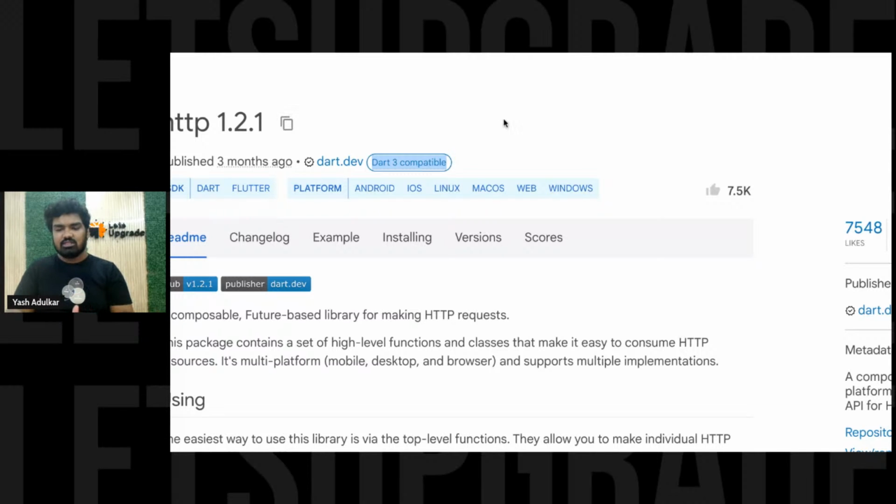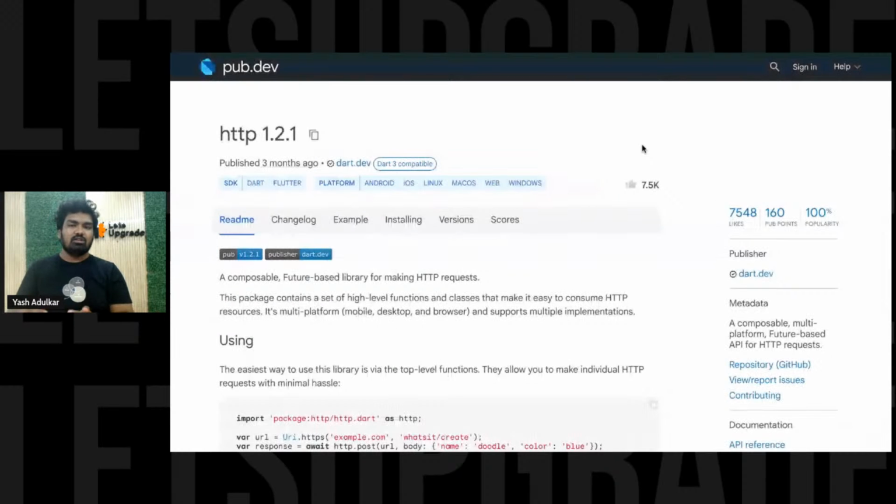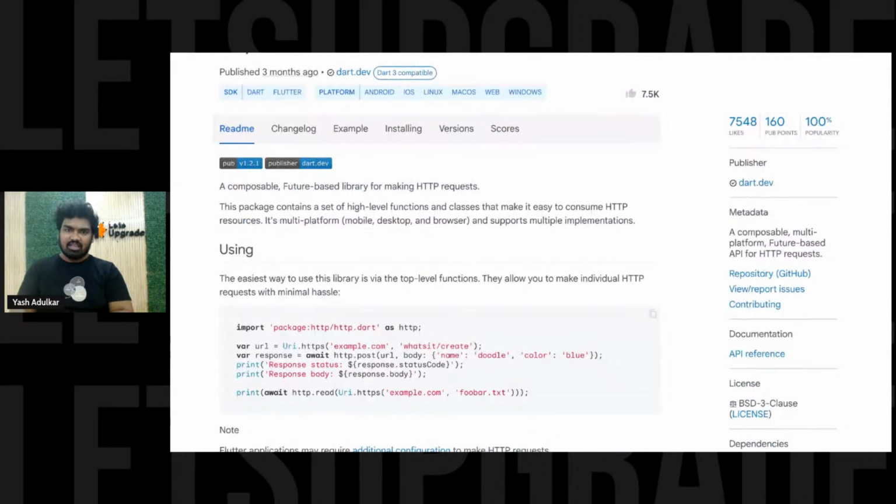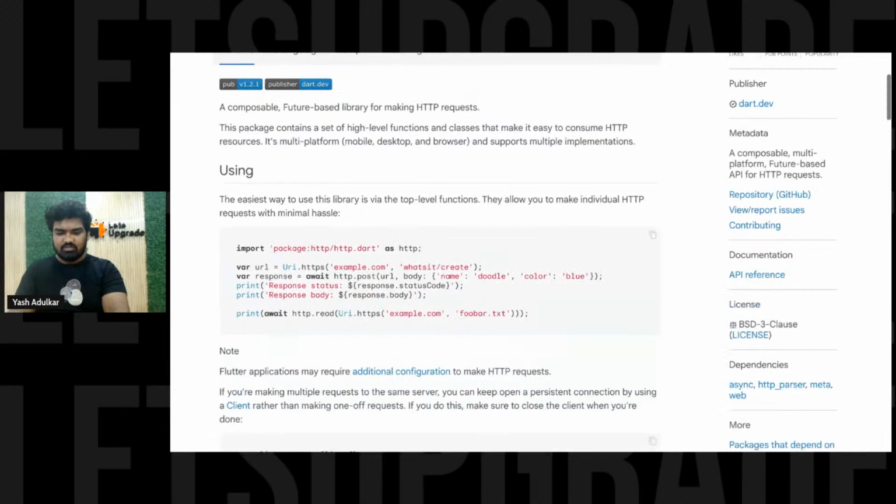One more important thing is that now you must be thinking, sir, if a package gets updated on pub.dev, then it will also get updated in my project. What will happen then? But it is not like that, guys. Even if a new version of a package is introduced on pub.dev, the old version is still there in pub.dev. You can still use the old version as well if you are compatible with it. But my suggestion is always, always upgrade your packages to the latest versions.